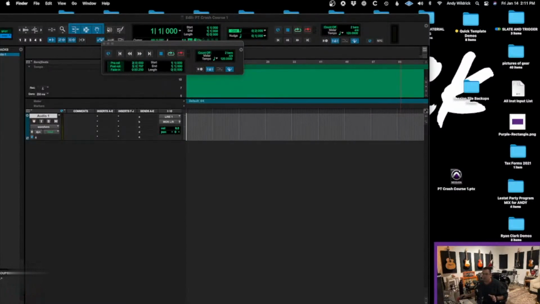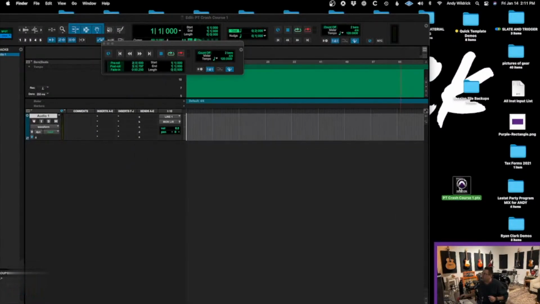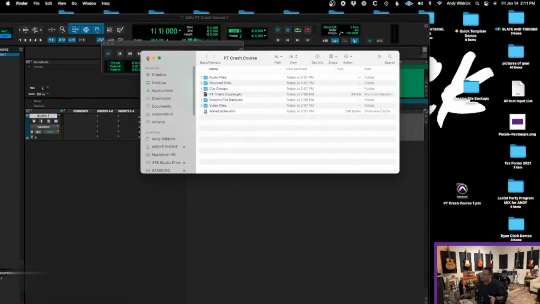I can drag it, move it to whatever hard drive I want, and when I launch this PTX file, it's going to launch perfectly because it's referencing the audio files that are right there within that folder. Now, a Save As, putting it on the desktop, is a no-no. This will not work. If I try to launch it, it won't know what to do because it doesn't have those other things from the folder right here.